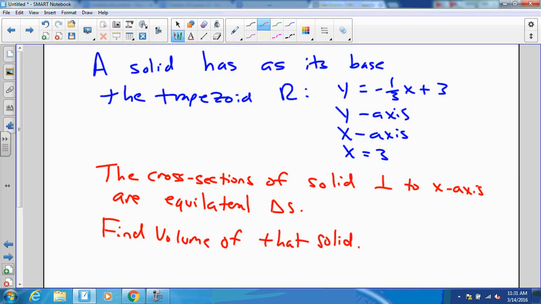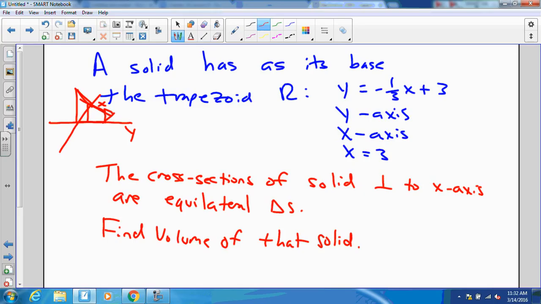Students will sometimes react to this problem by trying to visualize the solid. And you can try if you want to try to visualize that solid, but I find it very difficult to do so. If you want to visualize the solid, you're going to have to do it with some kind of perspective drawing where you have the y-axis and the x-axis like this, and then you try to draw equilateral triangles like so, and make your base trapezoidal like so, and there's your solid, and there it is. That's sort of hard to see, isn't it? It's not going to help you, and it doesn't help us solve the problem. So instead of trying to visualize the whole solid, we are going to use two sketches to help us solve this problem.